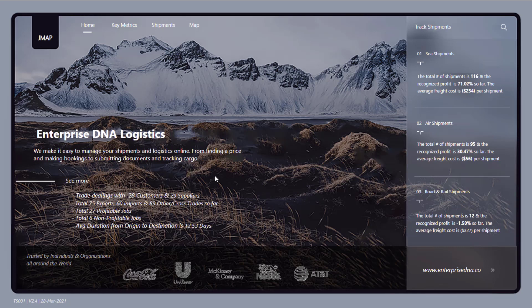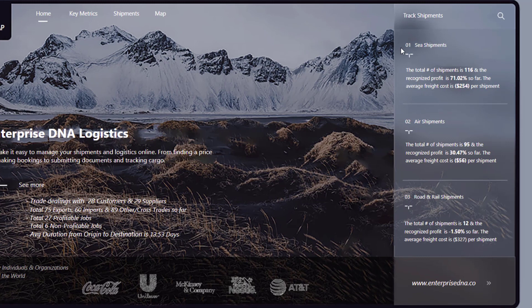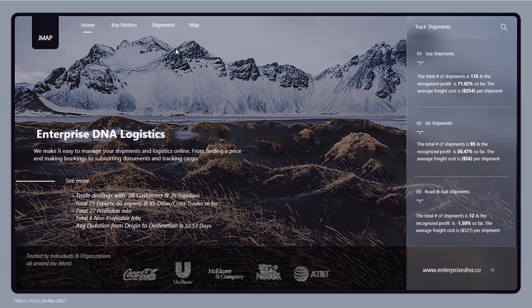I think using text effectively within a report is a really valuable idea — you don't just have to use visualizations, you can really effectively use text as well. On the left-hand side there's a beautiful transparent menu bar, really neat setup with some dynamic text. Diving into sea shipments, air shipments, and rail and road services — breaking things out into key KPIs right from the word go. Moodacy in this particular case had a lot to do with the visual application of this.